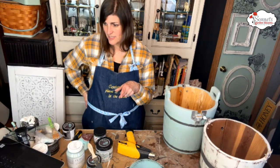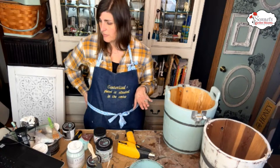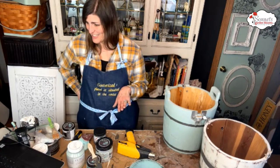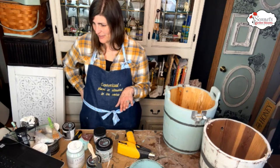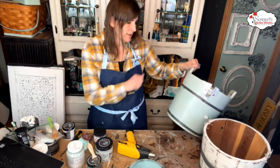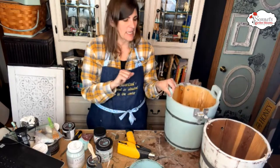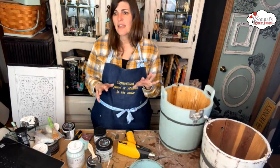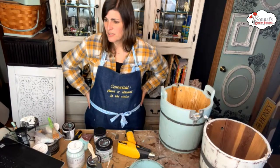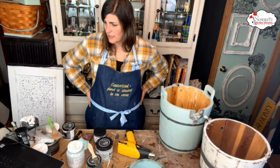Susan says, hold off. Yes, I'm gonna hold off. Be patient. I will be patient. Yeah, it needs some distressing for something that will have rust. Definitely, I'm probably gonna use my sander and sand it a bit. And if it's distressed, maybe I'll add some dark wax to it too. We'll just see what I do to it.